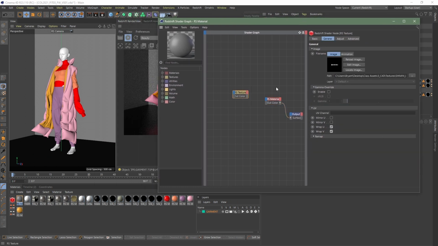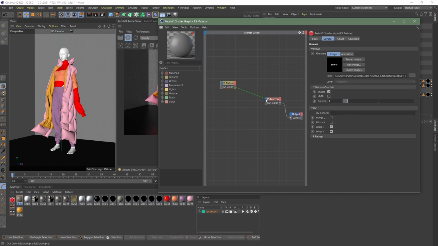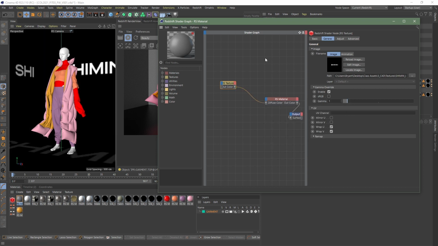Okay, and now that we've got that in our texture, you can see it here. I'm just going to tick on this gamma override and then connect this directly into this blue of the material. And we just want to do diffuse for now so that we can see what we're working with.